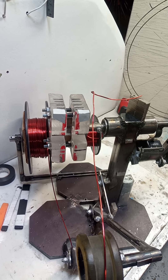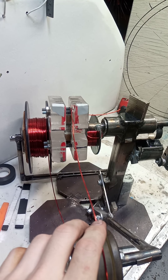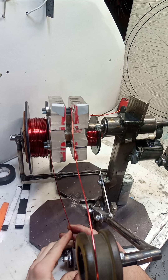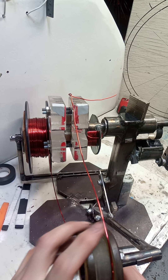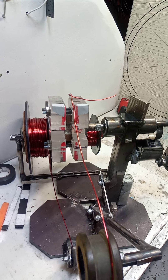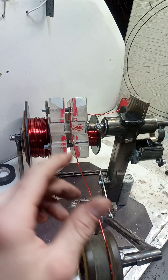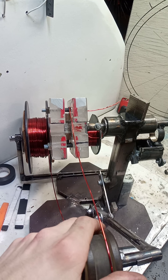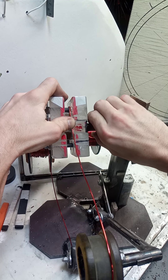Howdy folks, it's Beef here with Built by Beef. In an earlier video I showed you how I put this thing together, the different components, kind of an overview of how I built it. I was thinking I did all that, showed you what it did, and I didn't show you how it worked. So I want to make a quick video — kind of a boring one — but if by chance it helps somebody out there in their journey making their own wind turbine or alternator, awesome.